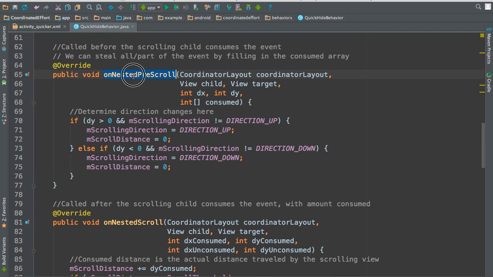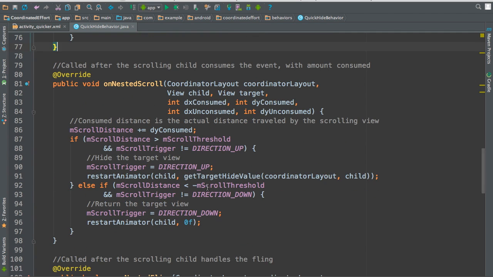Then we use nested pre-scroll and nested scroll to determine when we've reached those thresholds. Okay, so in this case, I'm using pre-scroll to observe the events, but I'm not doing anything with them. I'm not consuming the scroll event or anything weird like that. I just need to know at this point before the view actually scrolls whether the user is moving up or down or anything like that. I use this to determine when they've changed direction. So if they were scrolling up and now they're scrolling down, I kind of need to reset how far they were scrolling. Okay, that's all we're really doing in here is tracking some state.